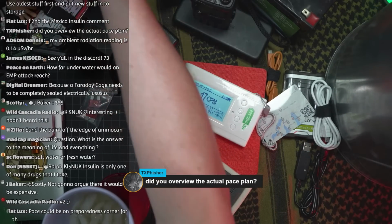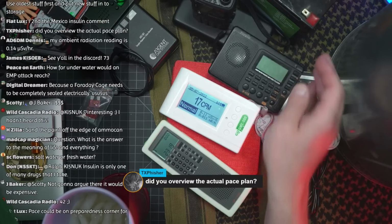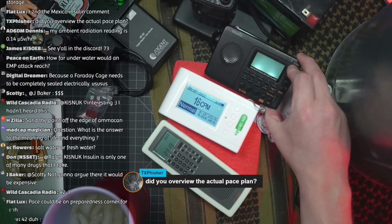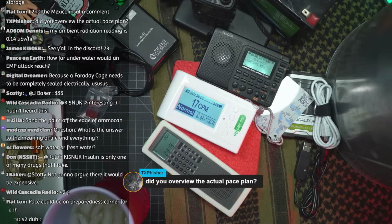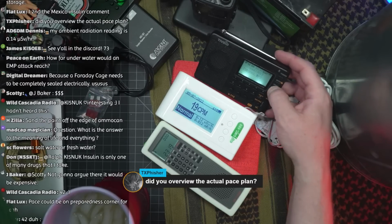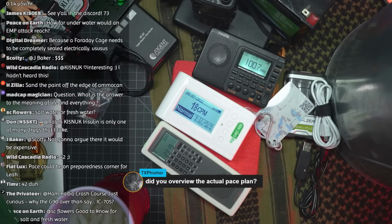I don't think we're going to be doing encrypted stuff. We'll likely also be monitoring AM radio for whatever happens out there. And as always, don't just drag all this stuff out on the table and say it's go time. No, you're probably going to use your little cheapy radios to listen to the emergency broadcasts.